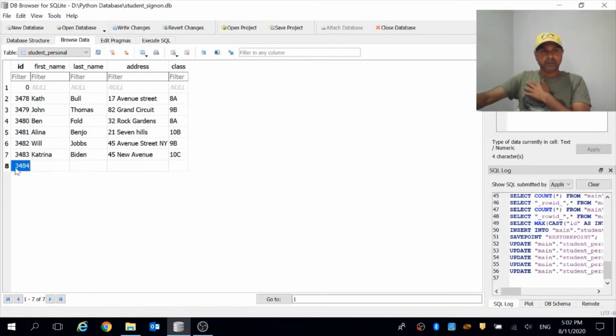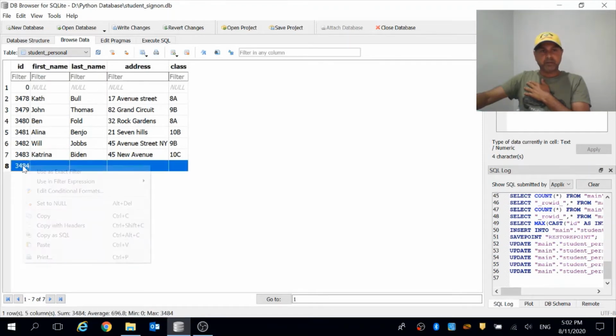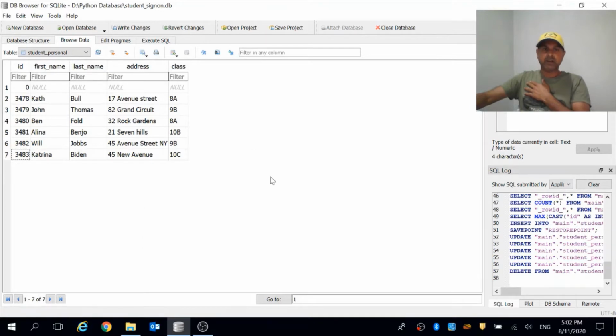So completely get rid of that. Let's say that's gone. Okay, so these are the records that are sitting here. The idea is we're going to manipulate these records through an app designed in Python. This database would be at the back end. The front end would be the app that you have designed in Python, for which you would be using a couple of modules. We'll talk about that later, but this is the first part that you need to understand.